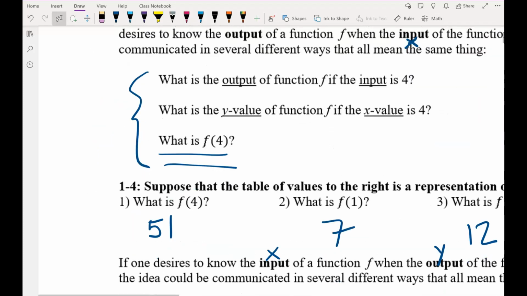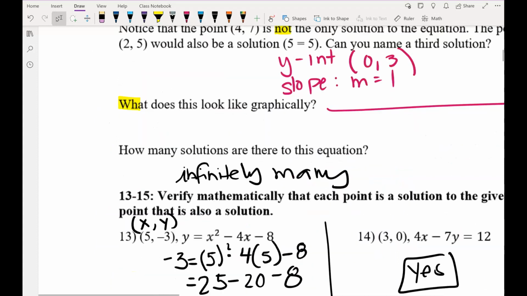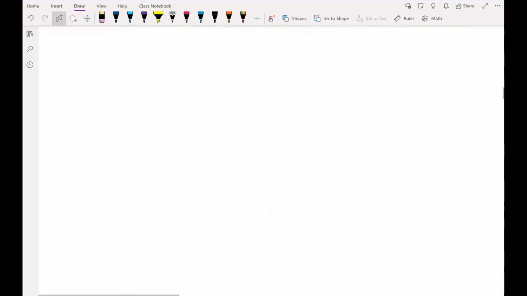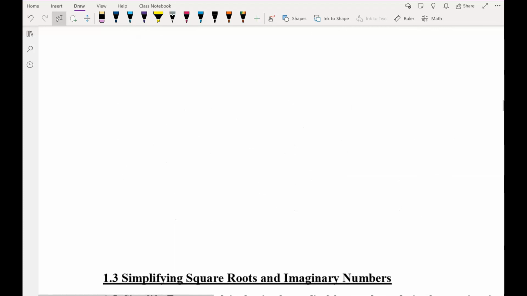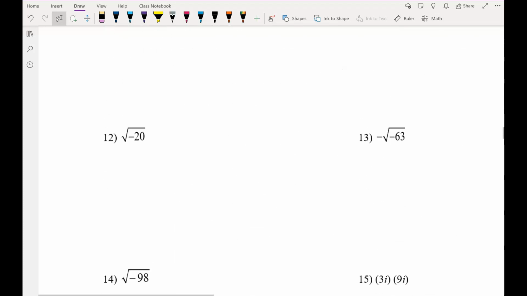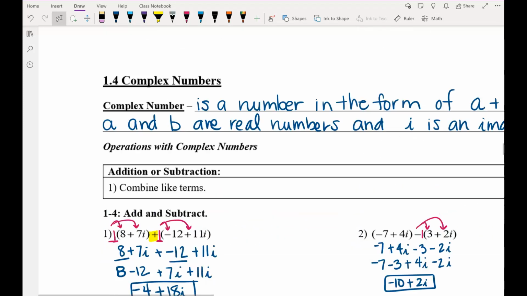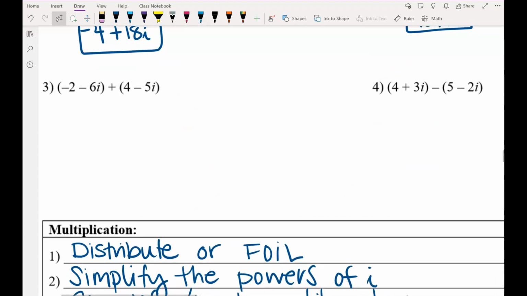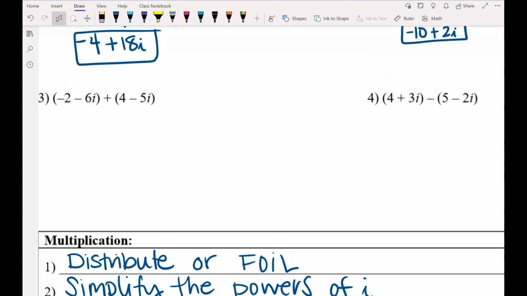Oh, mine just got disappeared. Try out 3 and 4 on your own. I'll give you guys 3 minutes. Once you're done, please compare your answer with the people that's sitting next to you. I'm trying to find my paper still. It got moved. There you go. You guys should already have this in your notes packet, okay? Try it out.